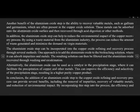In conclusion, the addition of an aluminium oxide step to the copper oxide refining and recovery process can provide several benefits, including the removal of impurities, recovery of valuable metals, and reduction of environmental impact. By incorporating this step into the process, the efficiency and selectivity of the copper recovery process can be improved, resulting in a higher purity copper product and a more sustainable process.